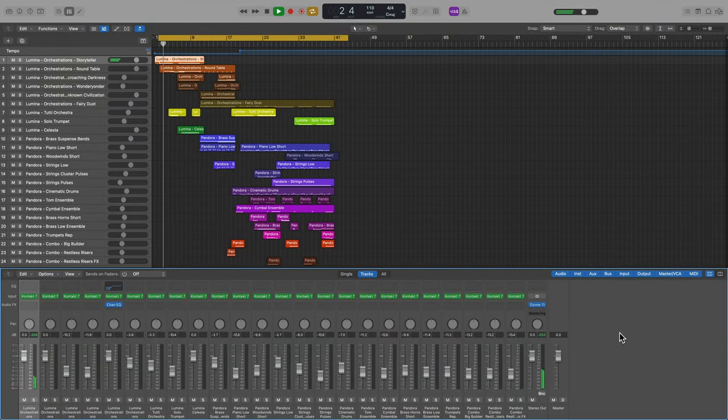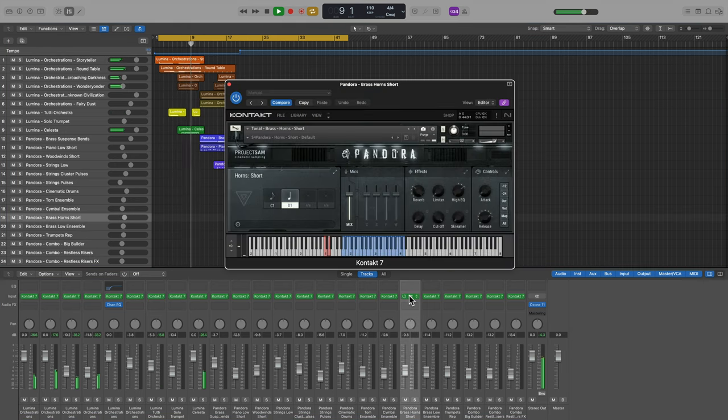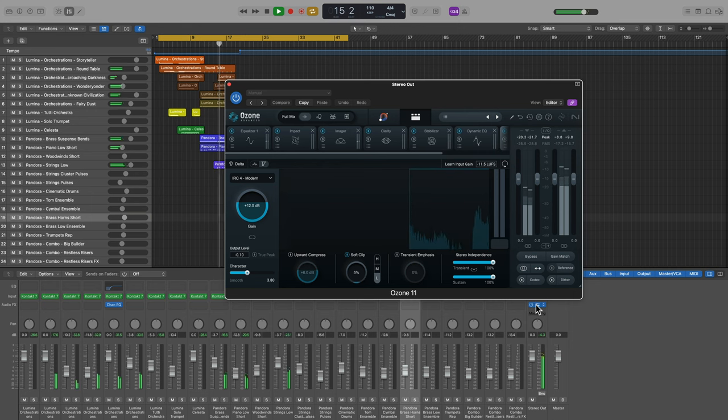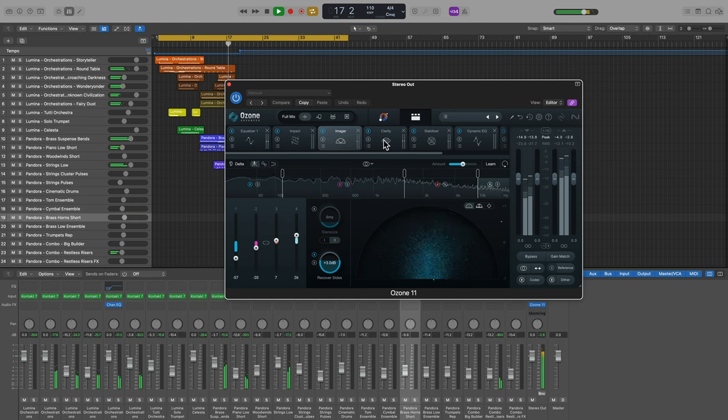As I said at the beginning, most of these tracks come straight out of the box. In fact, I haven't even panned anything. With some patches, I've increased the built-in reverb slightly to push the sound back into the room. And this one track has external EQ to control some of the low-end rumble. The master uses iZotope's Ozone, with the automatic master assistant doing its thing to get a good idea of what a professional master could sound like.